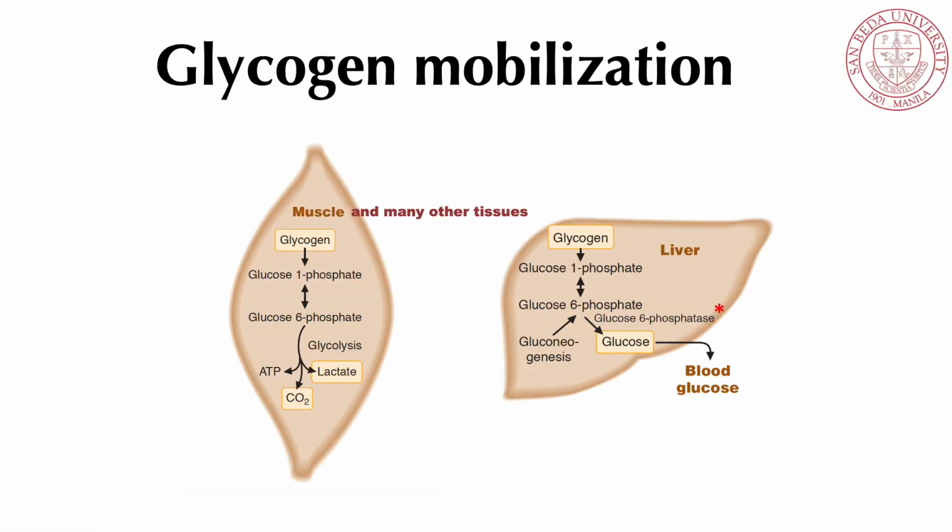Now, let's put these two organs side by side. Between the two, the enzyme glucose 6-phosphatase, marked by the red asterisk, is only in the liver. Well, in actuality, however, genes coding for this enzyme, though primarily expressed in the liver, are also expressed in the renal cortex and, to a lesser extent, in the beta cells of the pancreatic islets and intestinal mucosa, especially during times of starvation.